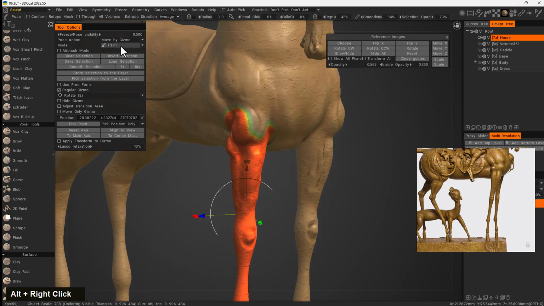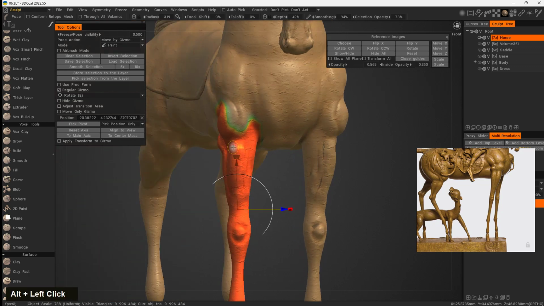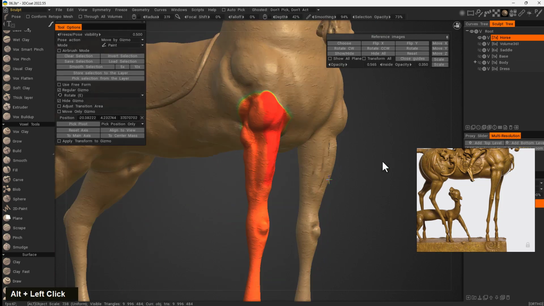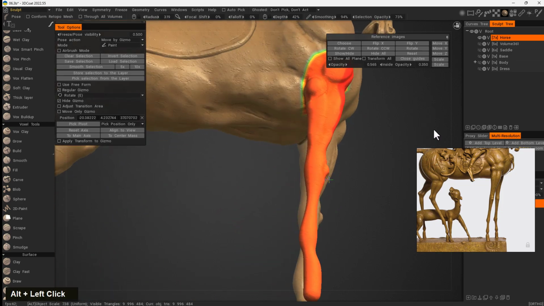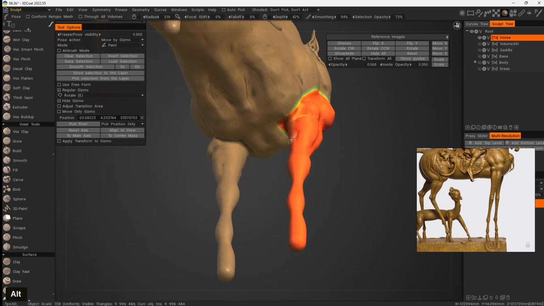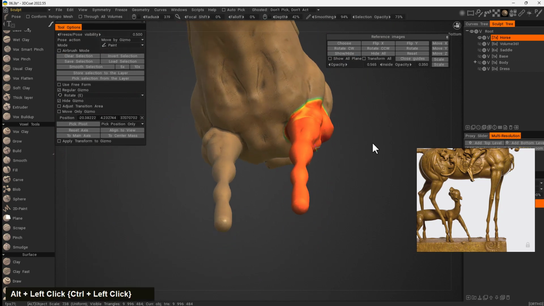And maybe with the paint selected, hit E key and go to brush and hide the gizmo, brush, and select. Control brush.